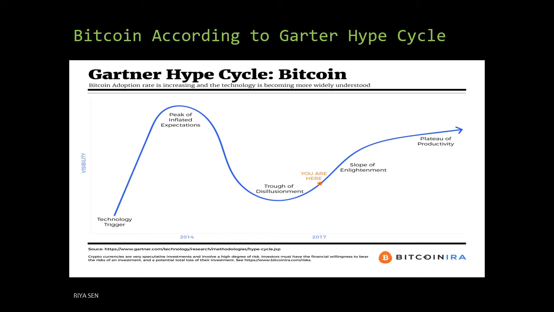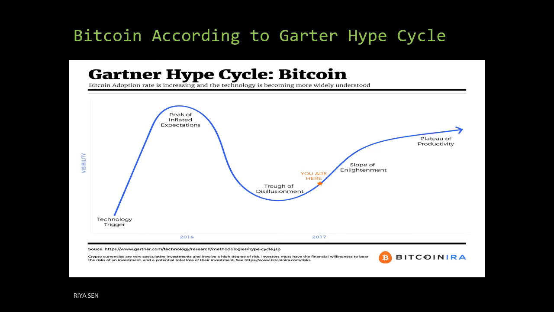So before discussing this diagram, I would like to talk about the Gartner Hype Cycle. So what is it exactly? It is a research methodology that predicts how a technology evolves over time. Businesses use it to determine when an emerging technology will become commercially viable and sustainable over the long term.